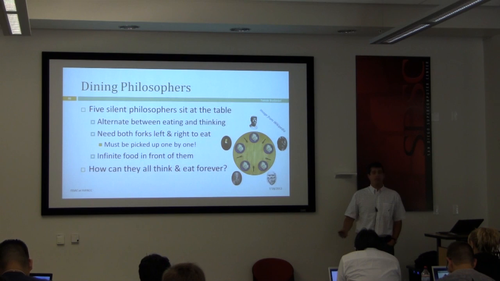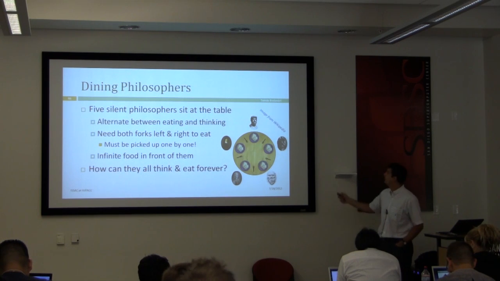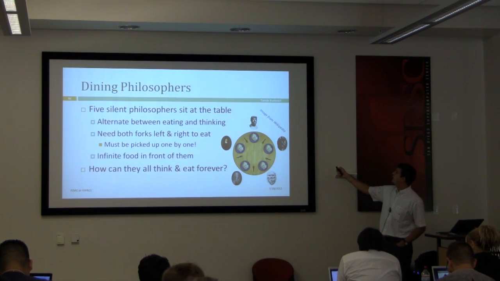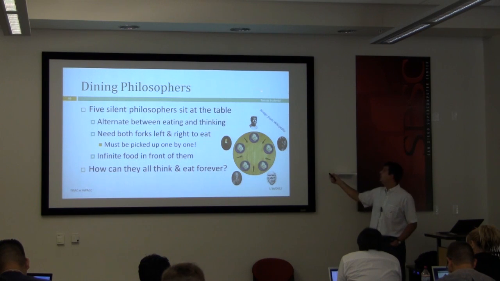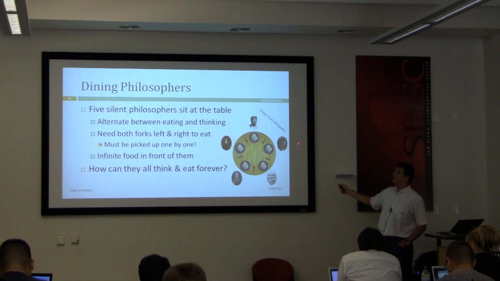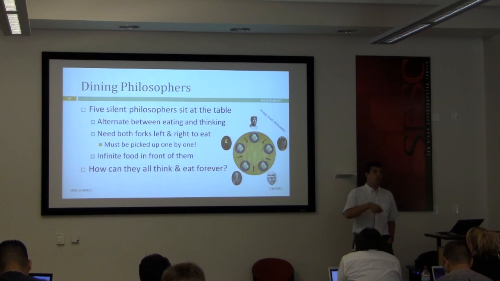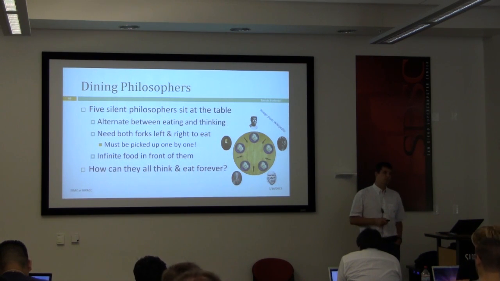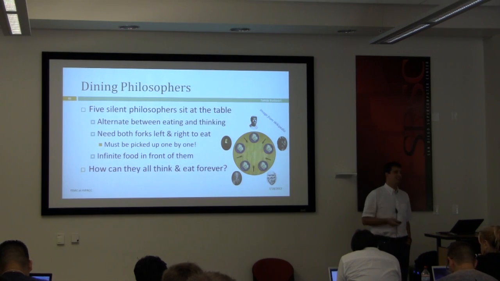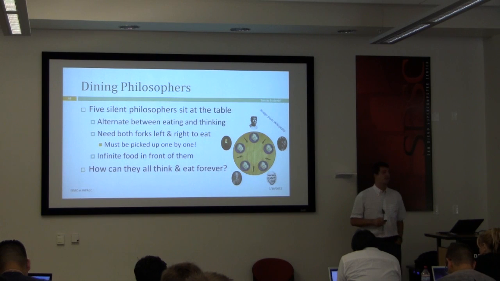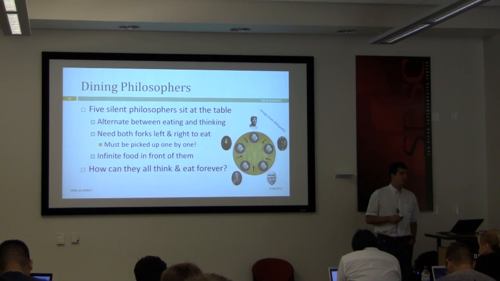So, for example, the simplest thing is you can have a waiter that sits or just stands around, and essentially wherever the waiter goes, if he's here, then he gets to eat. If he's here, then he gets to eat. If he's here, then he gets to eat. You get the idea, right? So it is like some sort of control over who gets to do what. But there are different kinds of solutions to this, and if you're interested in this, then you should definitely look into it, because it's an interesting and fun problem. Okay. Any questions about this?